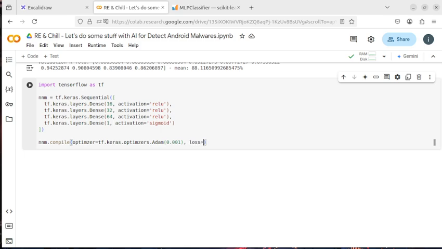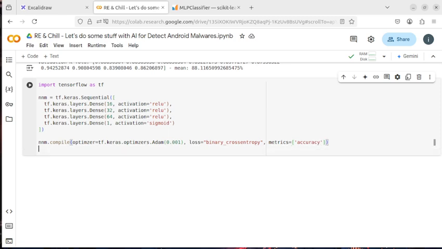For the loss, I like using binary cross entropy, okay? And the metrics, how we will evaluate this model, will be based on the accuracy score, okay?